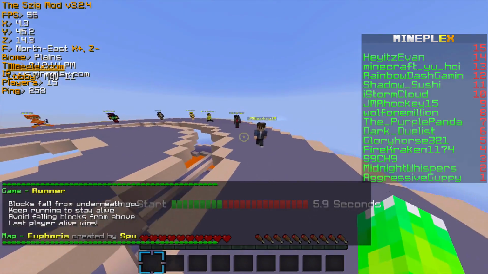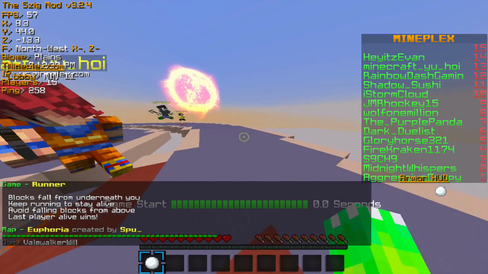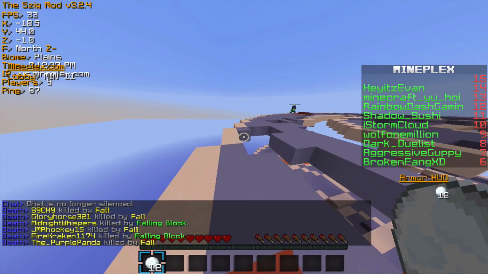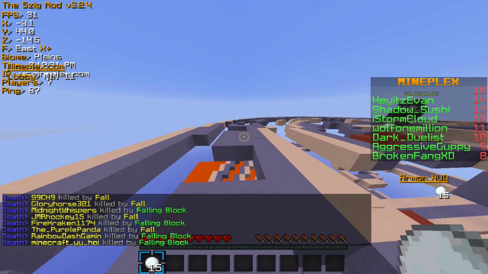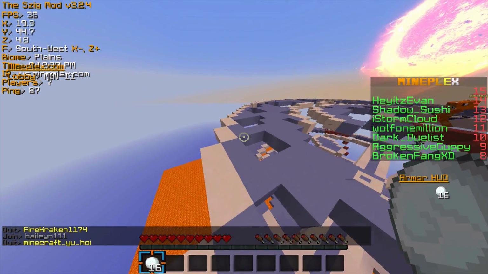No, it doesn't. Okay, I'm gonna kill aggressive guppy. Where is he? Aggressive guppy. Why are you gonna kill aggressive guppy? Why are you so mean to him? Oh, I see him. I see him. I snowballed him. But he didn't die yet. He didn't die yet, dude. I snowballed him, but he didn't die. Sadly.